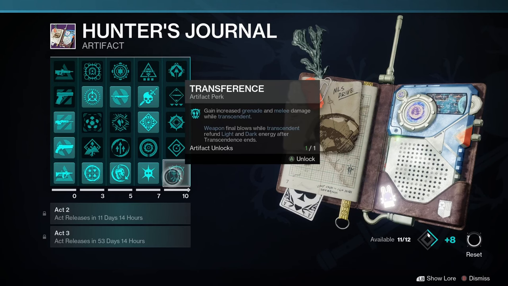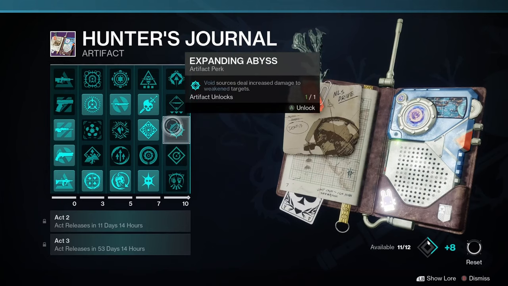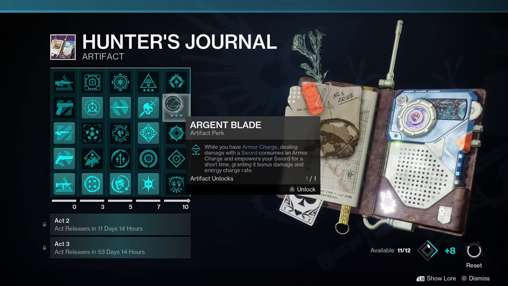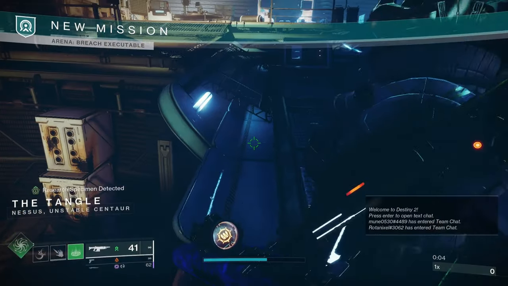Idea. Oh, real quick. Increase grenade and melee damage while transcendent, while you have armor charged. Oh well. Anyways.